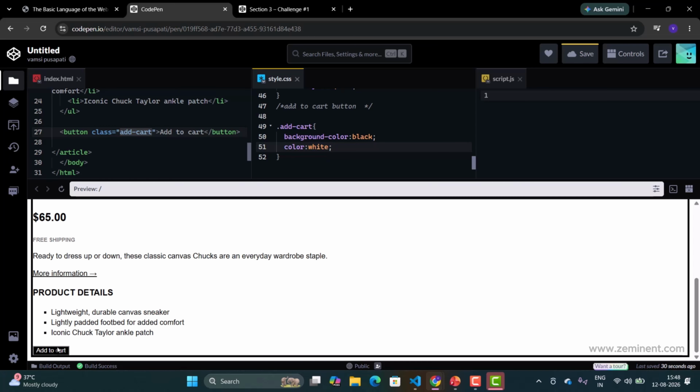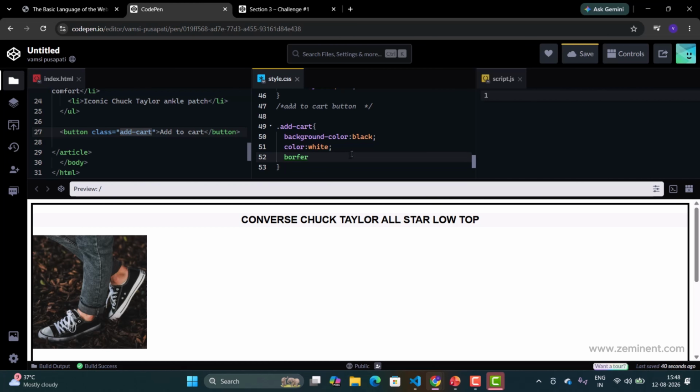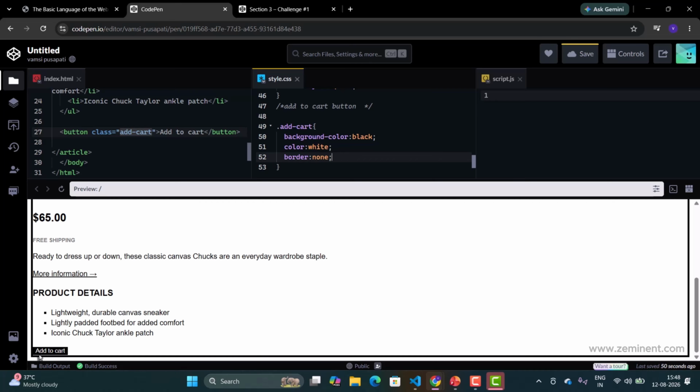And we don't want the browser's default border. So I'm just setting border to none. And then let's also make the font size a little bit bigger.